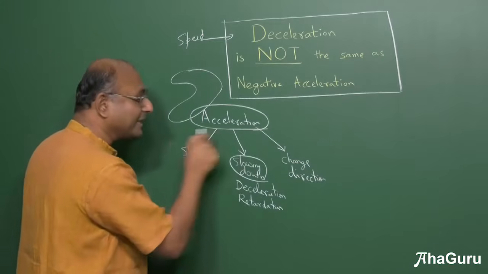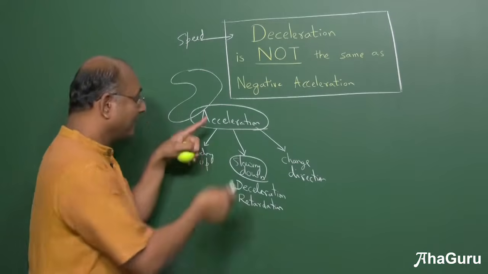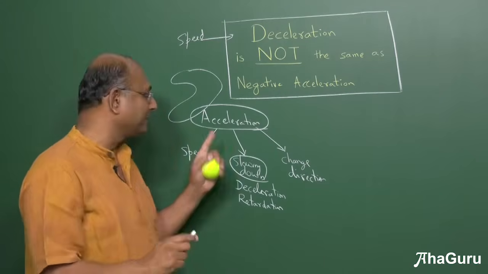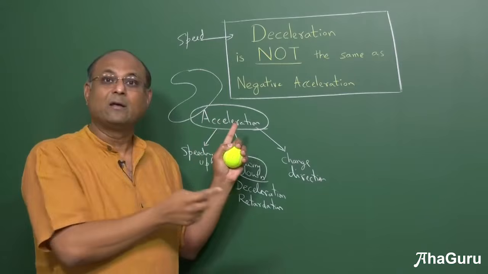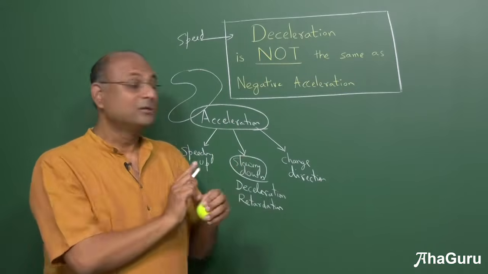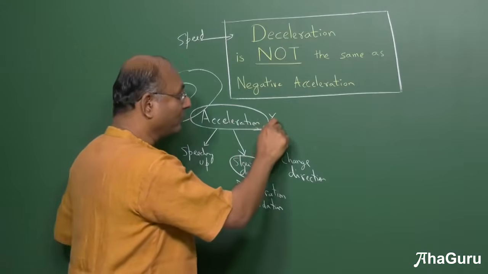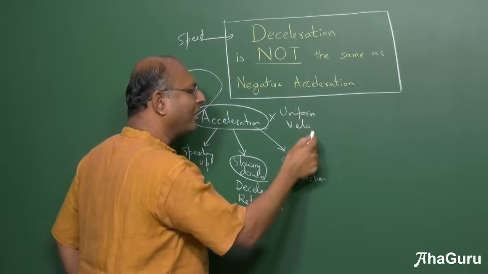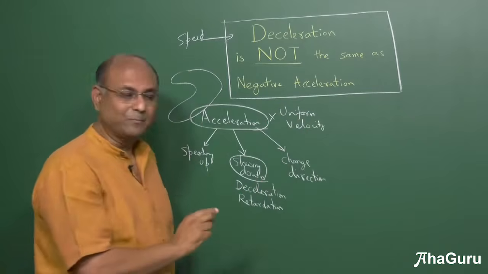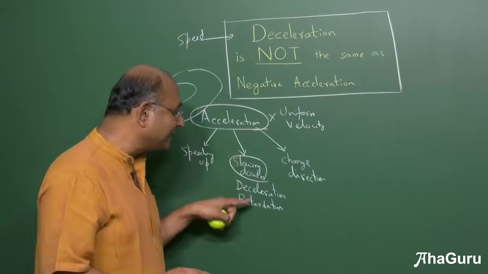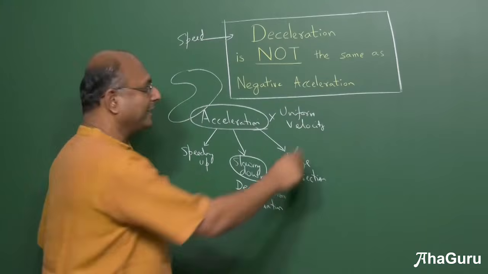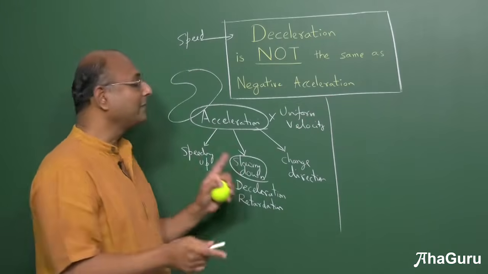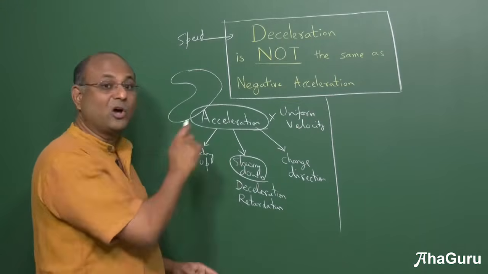What is the opposite of acceleration? No acceleration. Acceleration involves this and that. One of the things, all of them are basically acceleration. So when are you not accelerating? When your velocity is constant. So opposite of acceleration would be uniform motion or uniform velocity. Or rest. Well, rest is also uniform velocity. The opposite of acceleration is not deceleration, it is uniform velocity. So generally keep that in mind. So first of all, acceleration and deceleration, they are not opposites. Second, deceleration is not negative acceleration.